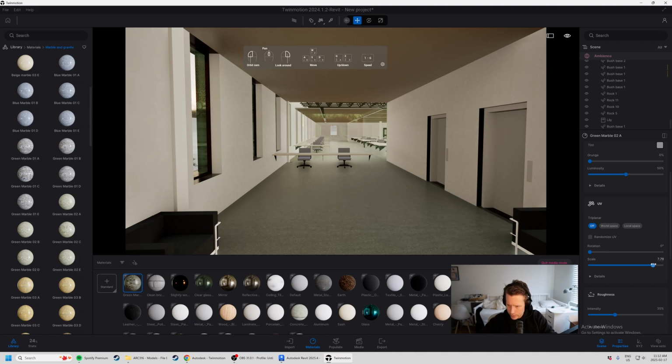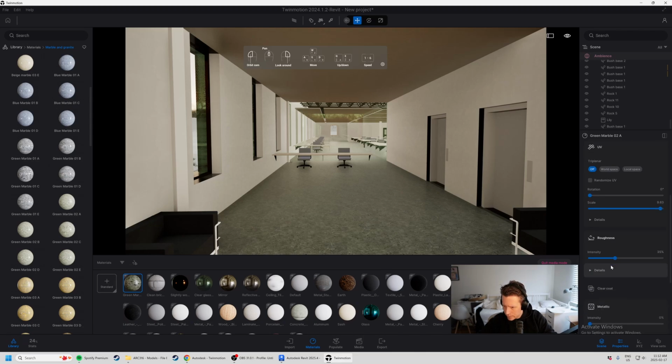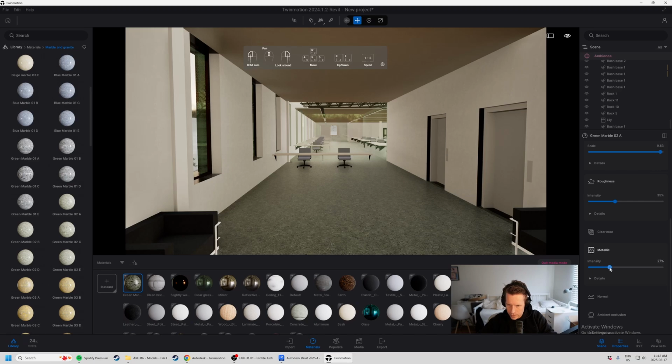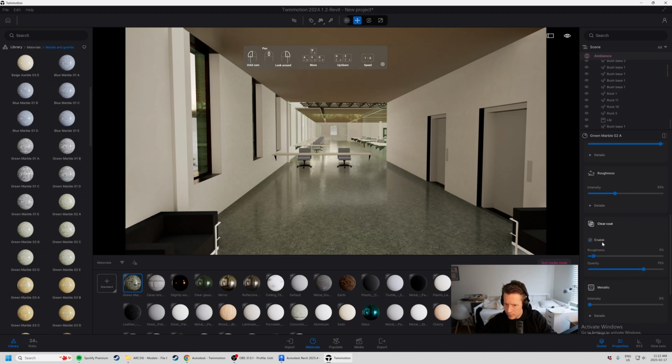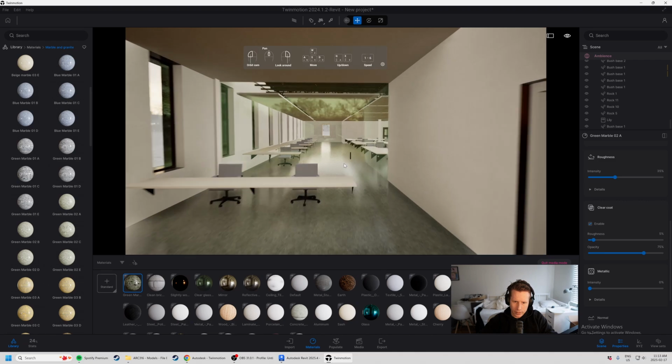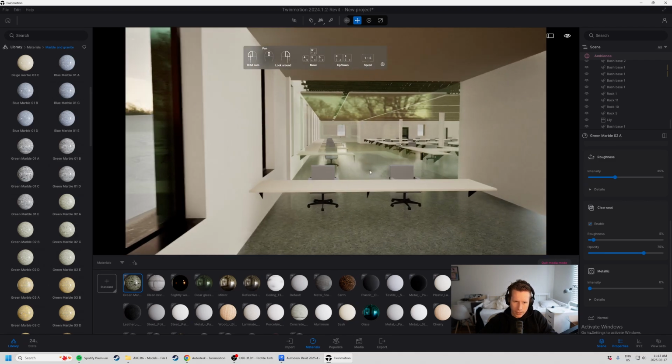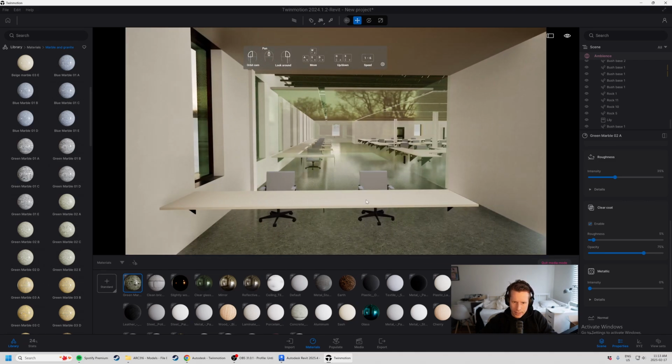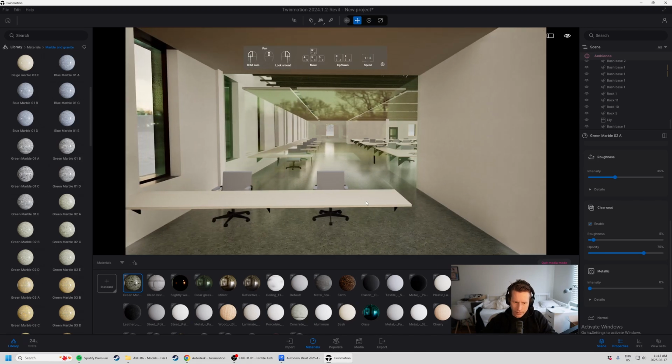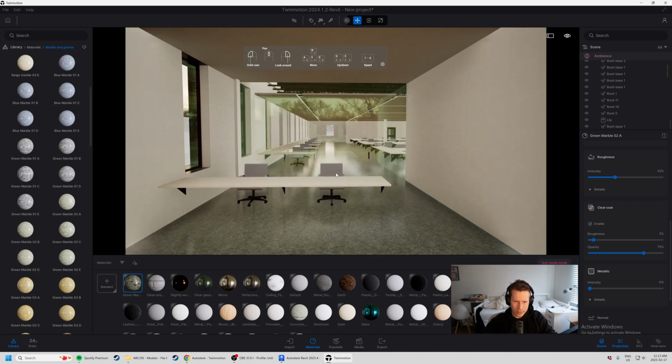So let's see if we can... Looking a little bit cleaner. I also want it to be a little metallic. Let's see if we can give it a little bit of a reflection. Maybe metal's not going to do it. Can I do a clear coat on it? Nice. A little clear coat here. So I'm just adjusting some of these settings. A little bit of reflection here. You can see that not everything is perfect here, but we're starting to get it to come together.